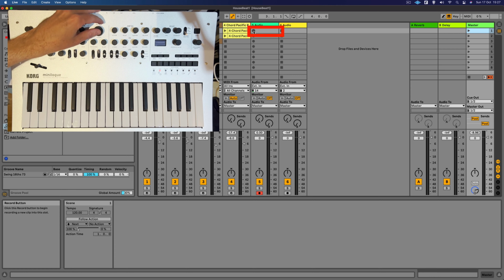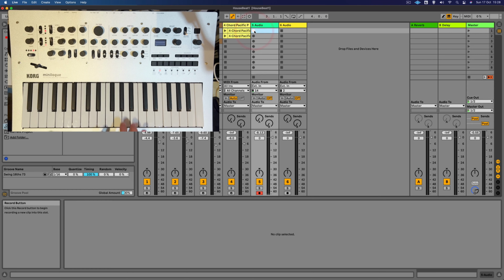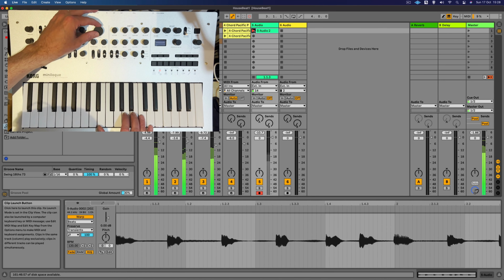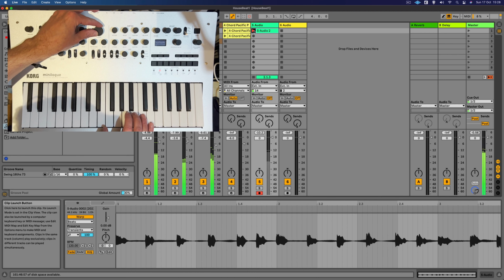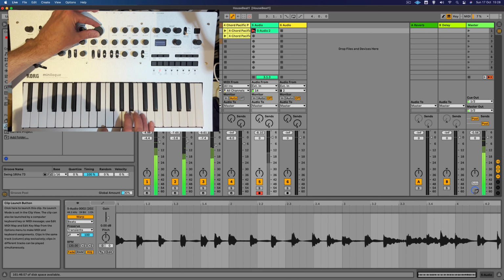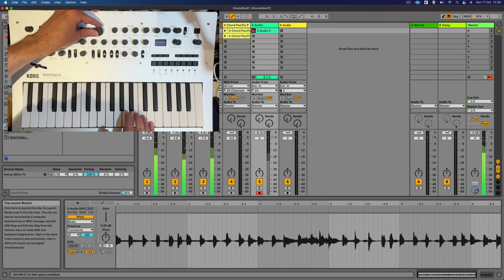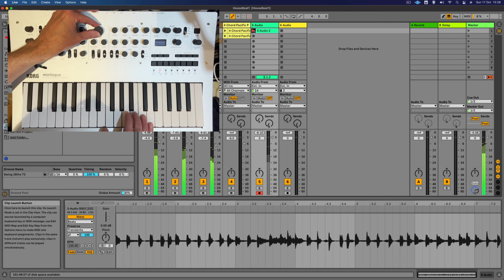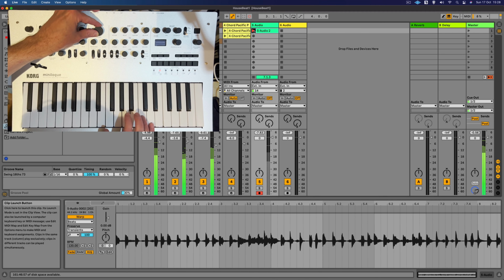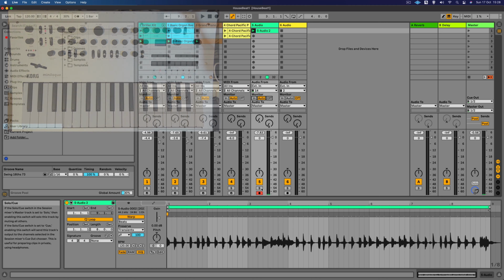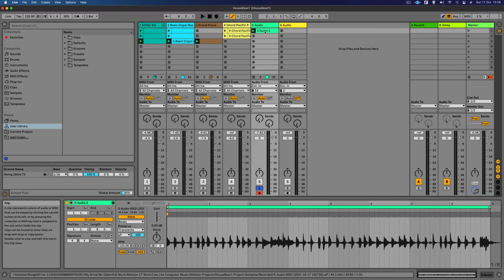And then we can kind of jam something down and then edit it afterwards. Okay, I quite like that part. So let's just put auto on now, and let's just solo it so we can listen back to it.